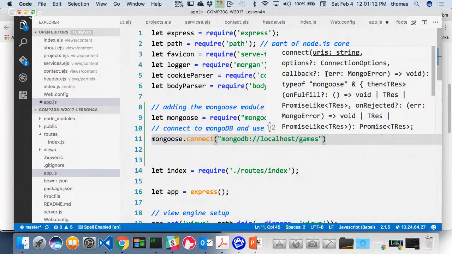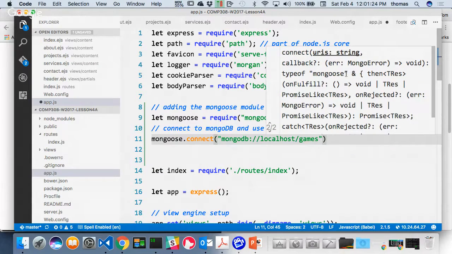Where we have two things. We get an error. What if you get an error, and what if you don't get an error? Notice this is what it returns. The callback returns an error. Now there's a couple of them, or a callback with a Mongo error, which returns void. And then notice what it says, if it doesn't return an error, if it's not an error, then we know we've connected.